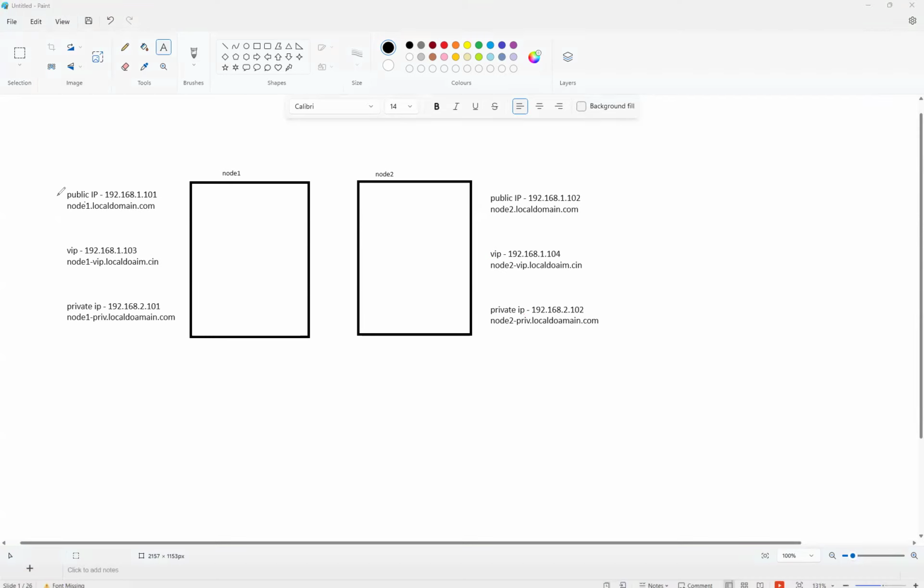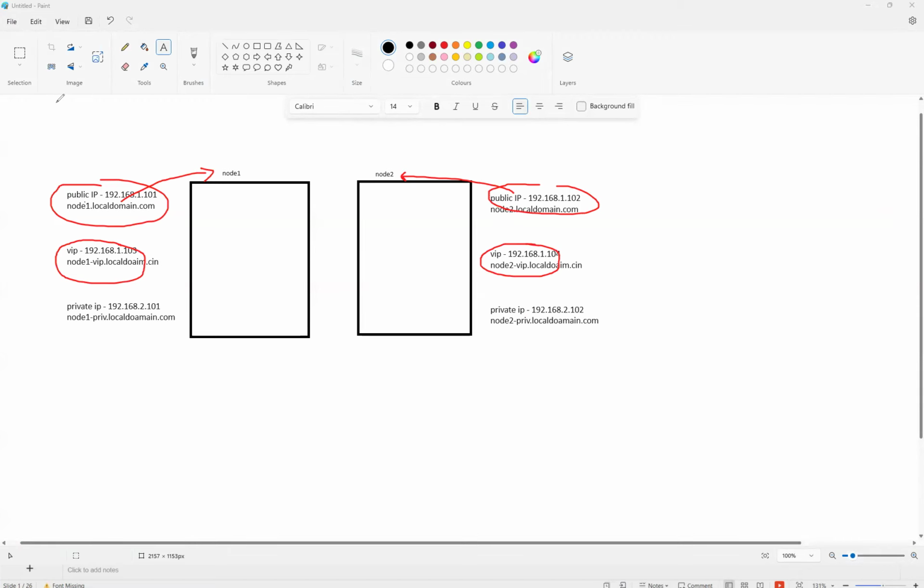So this public IP is for the node. In order to set up any node, any server, it should have a physical IP associated with that particular node. And then this VIP is for any failure.